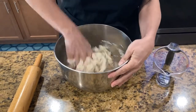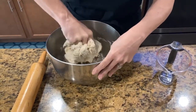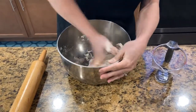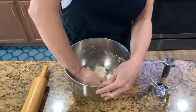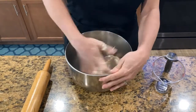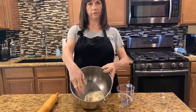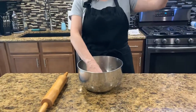You want to keep mixing it. We're trying to form a ball of dough, like so. So it's formed a ball of dough, and as you can see, all the flour is off of it. It's not stuck to the side, and I have just a little bit of my water left, so I don't need that.